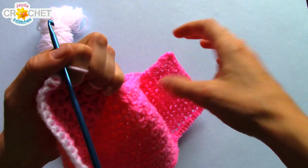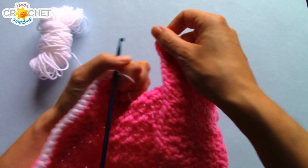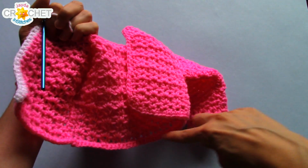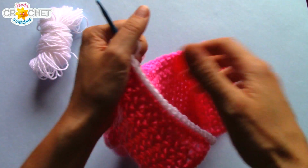So everywhere there's a corner. So here's a corner over here. So that's a corner, and then all the way down at the front, that's a corner. Those are really your only corners. Everything else is pretty much flat, including going around the top part.